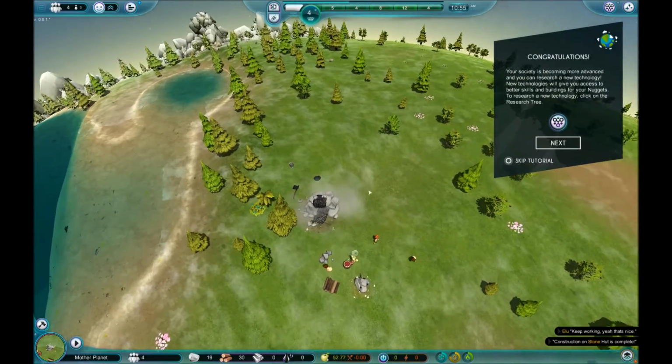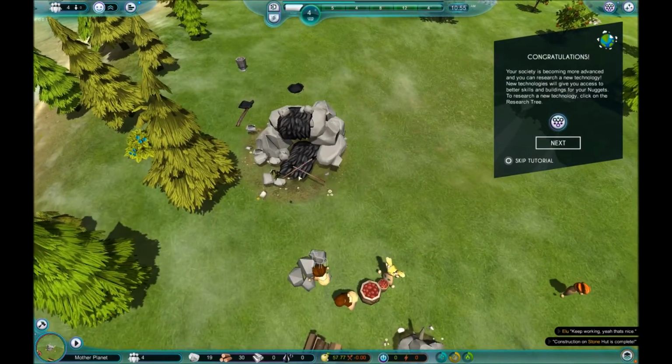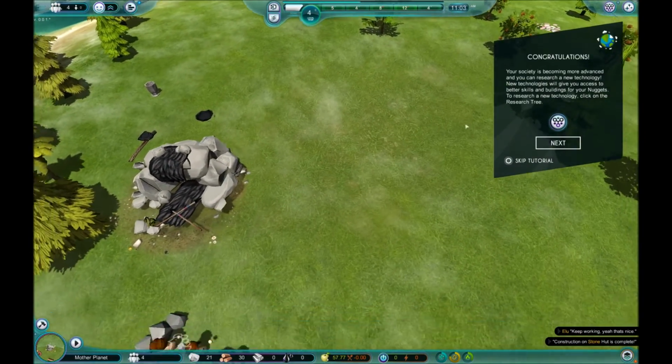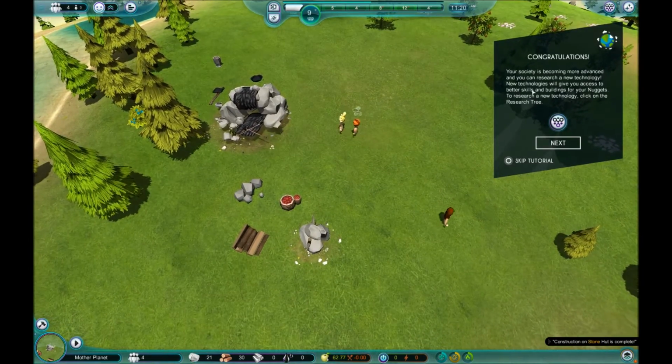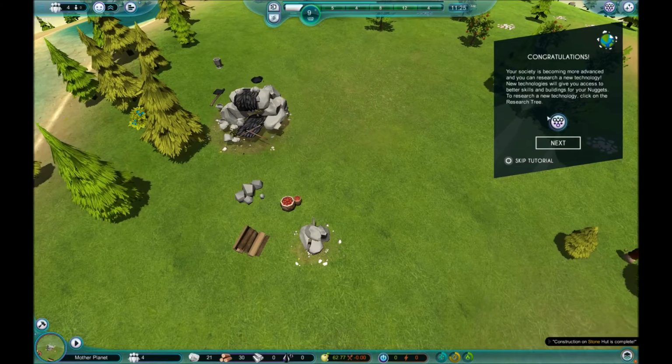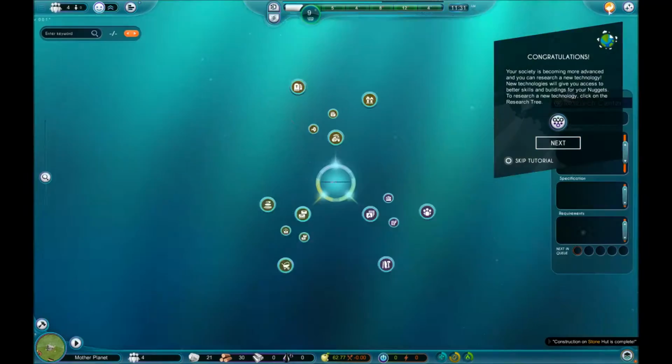See, we have an actual society now. We have a stone house thing. We have spears on it. More advanced. We can research a new technology. New technologies will give you access to better skills and buildings for your nuggets. So we click on the research tree.